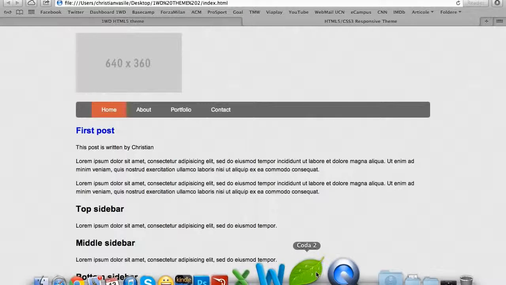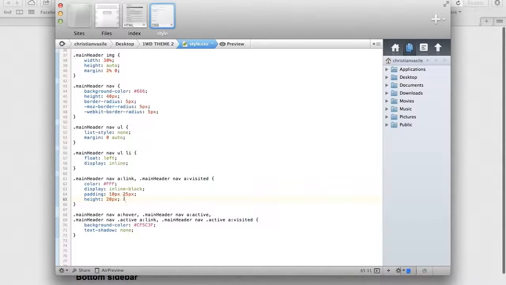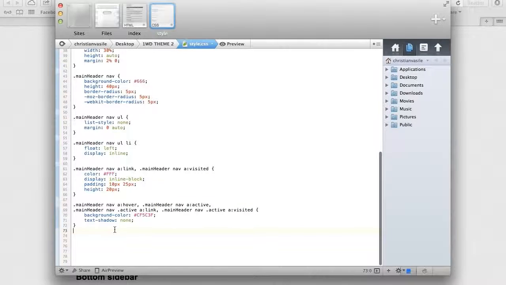Another way you can calculate this, because it's pretty much math, is you can go here and see the navigation has 40 pixel height, and then you have a padding of 10 pixel bottom and 10 pixel top, and that leaves the actual height of the link to 20 pixels. So it's pure math. You don't have to be a math genius to do that.